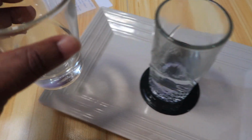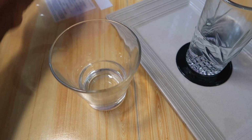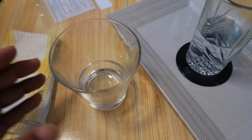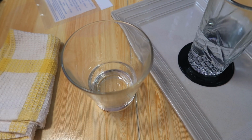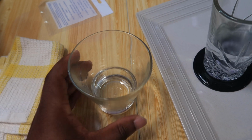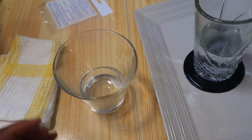So, here's another glass. And just to be safe, I got myself a napkin. Let's put a napkin here. Let's prepare for the worst. All right, so let me pull back a little bit, and that should be okay. I'm gonna do this. All right, I'm gonna pour. Yo, this is the moment of truth.